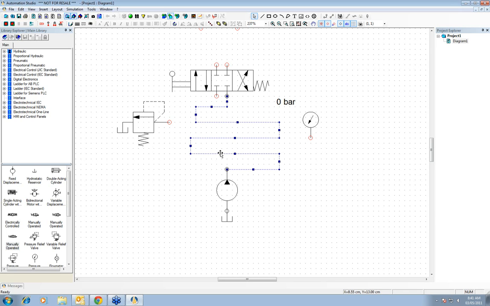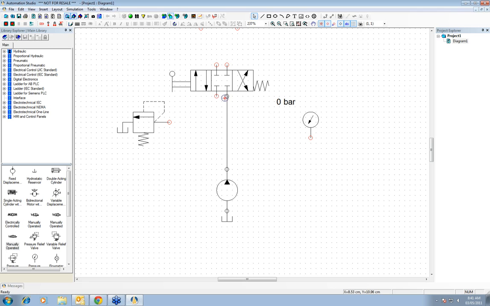Now if you want to change the line appearance on a line that is already made, you can simply click once on the line, and as you can see, it shows all the grips on the line. You have the vertical grips, which allow you to move from left to right, and horizontal grips, which allow you to move up and down. You also have the corner grips, which allow you to move in two directions.